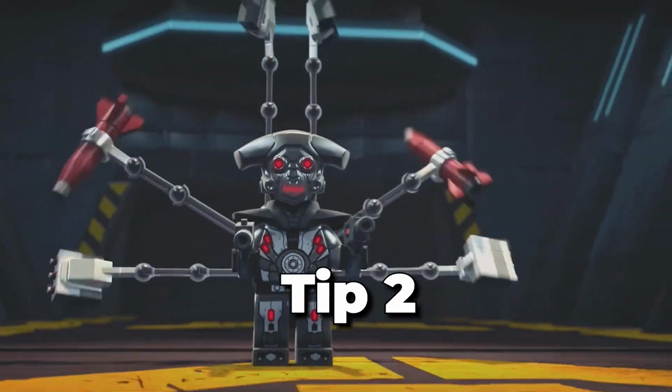You don't have to always stick to one subcategory, because there will be sets released from different periods of Star Wars which you do really want. But if you narrow yourself down to a rule of thumb of just buying sets in 1 or 2 subcategories, maximum 3, then you'll start to amass more of a collection which you take pride in and enjoy the most, compared to stressing and regretting buying a set through impulse when you see a set announced which falls under your chosen sub-themes. Now this leads me perfectly onto tip number 2.